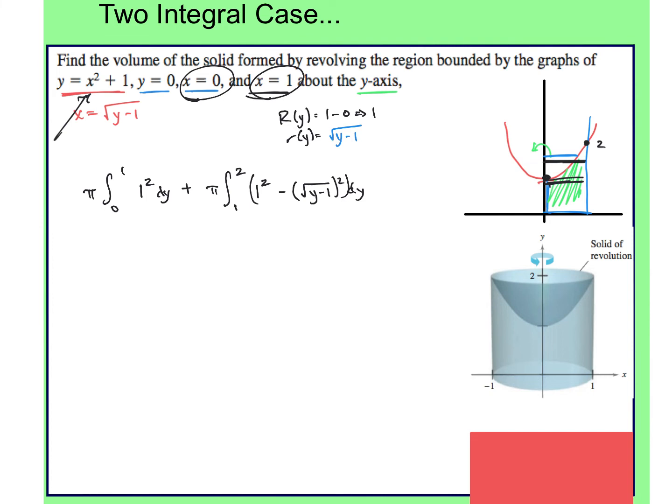All right, let's work with the left side first. This will be easy. So what do I have? I have a pi out front, and then what? What's my antiderivative of 1 squared? No, it's not x. It's y. Why is it y and not x? I'm in terms of y. Be respectful. And then we go from 0 to 1. So we get pi times 1 minus 0.